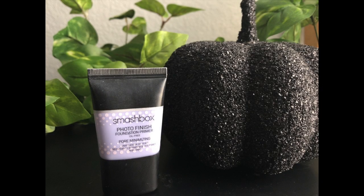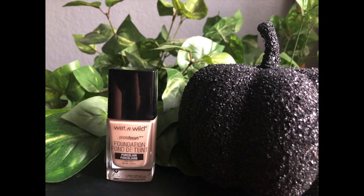All right guys, first I'm starting off with the Smashbox Photo Finish Foundation Primer. It's the Pore Minimizing one. I'm just putting that on my nose area. Then I'm going to take the Wet n Wild Photo Focus Foundation in the shade Porcelain.